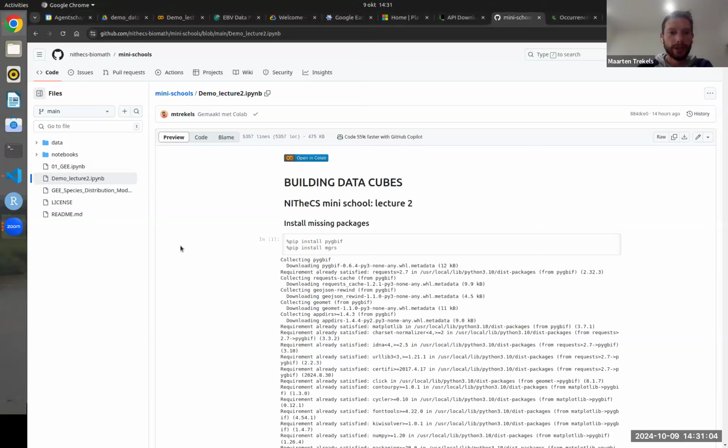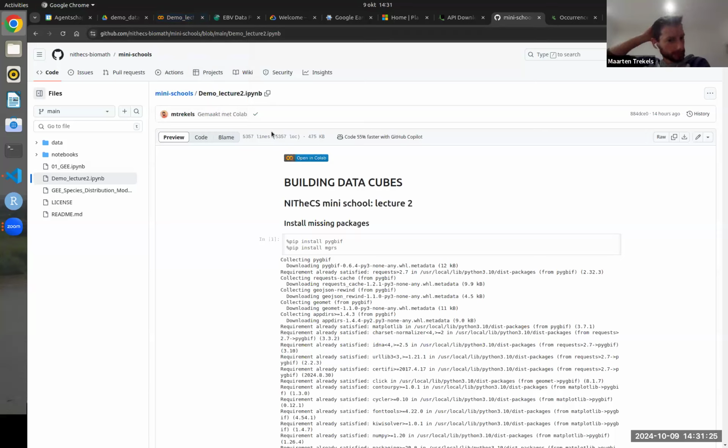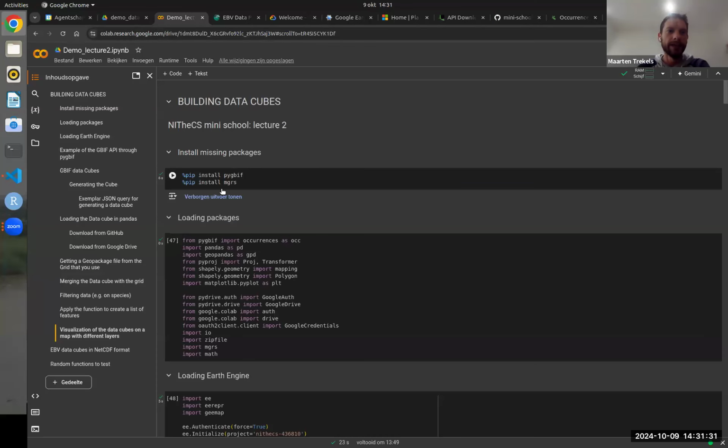If you go there, you will end up on this repository, and there is a link at the top which says Open in Colab. When you click on this link, it should open this notebook in Google Colab. If you are ready with the homework, you can do so, and you will end up in a Jupyter notebook like this.